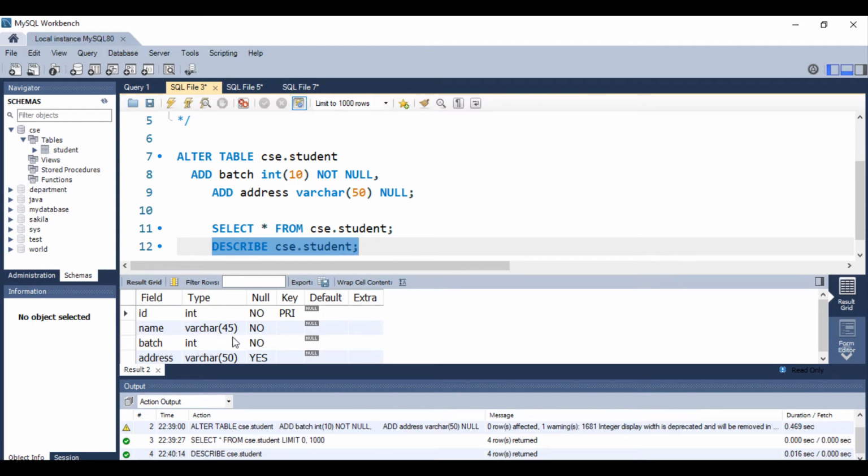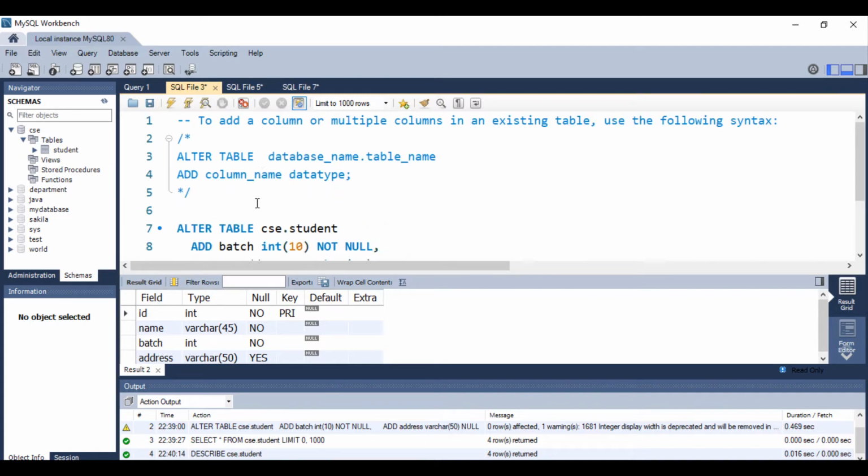See, we can also see the data type, field, null, no or yes, key, primary key, all the structure. If we use this statement, we will see the entire structure of the table: field or column, ID, name, batch, address, data type, int, varchar, null or no or yes, primary key, PRI. We have added this.